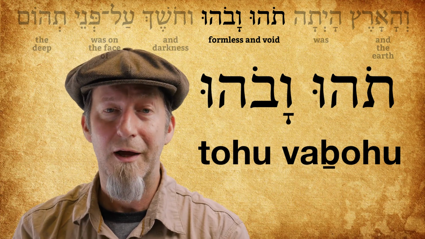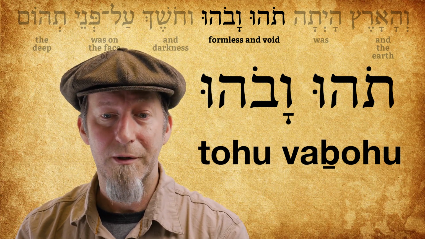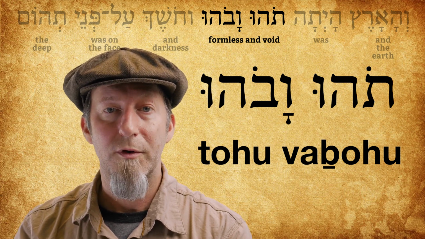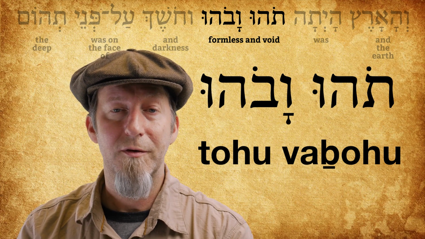And this expression, I think, is used because one of the reasons is because it has this sort of nice ring to it. Tohu by itself, this means unordered or unformed. Waste is another good way to render that. Waste, not like the trash, but if something's going to waste, it's usable, but nothing's happening there. You know, a wasteland is a land that you could do something, but nothing's being done. Or this territory where nothing really can be done. There's some reason why nothing can be done there.